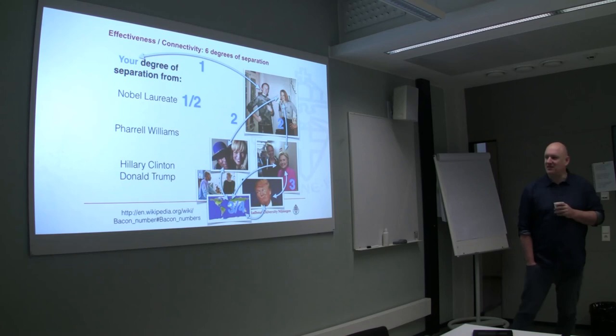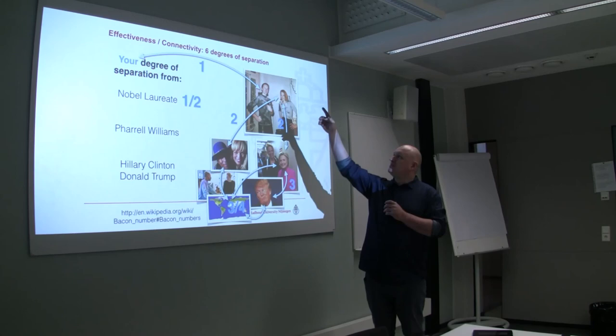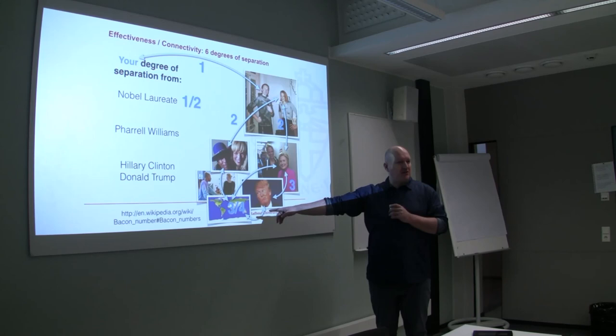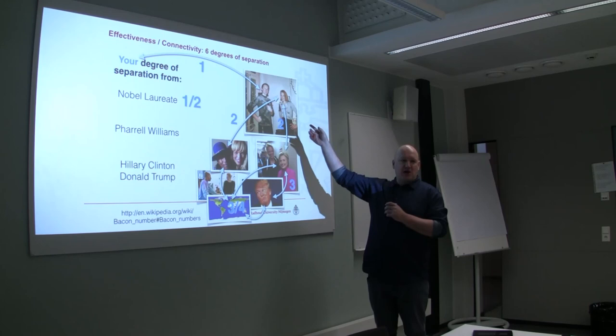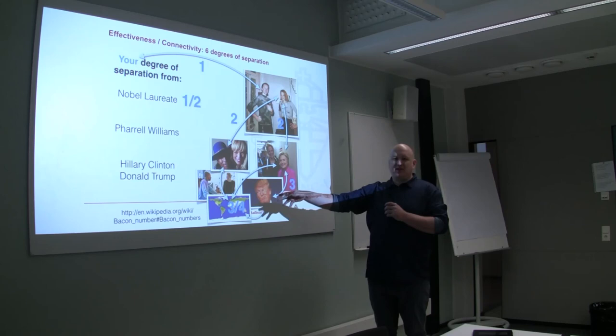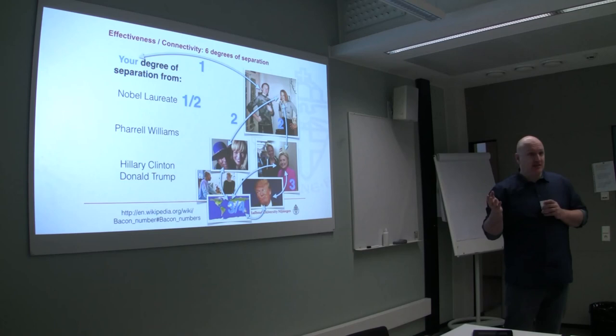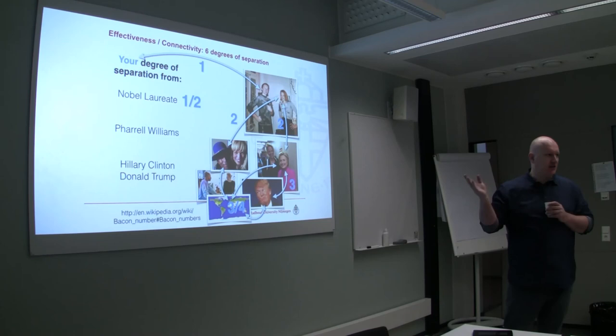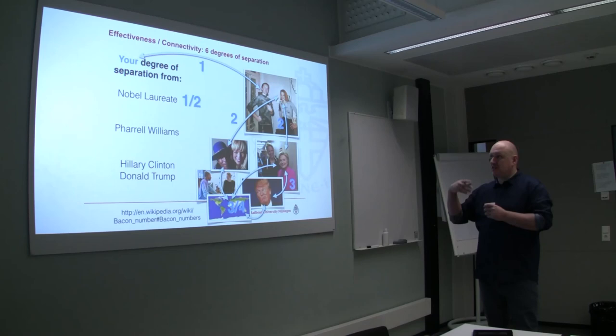So very often these six degrees of separation are an overestimate. Very often it's much shorter. The only problem is you need to know a hub. In this case, Tekla is my hub, and I'm now your hub. But if you don't know them, then it might take a little bit longer. So you can play this game, but it's almost always the case that you don't need more than six steps to get to anyone in the world. And that's really a property of these scale-free networks. These are just some examples.